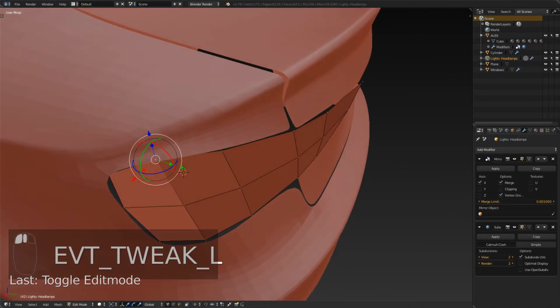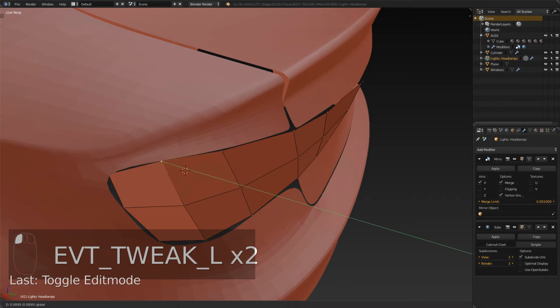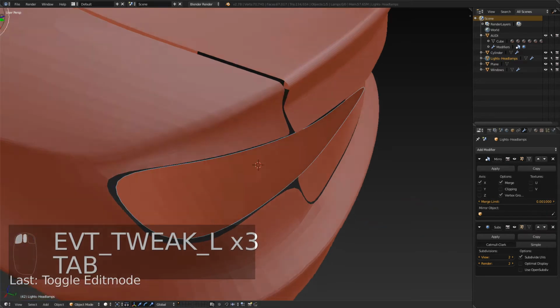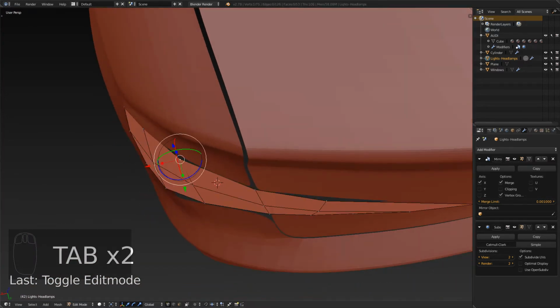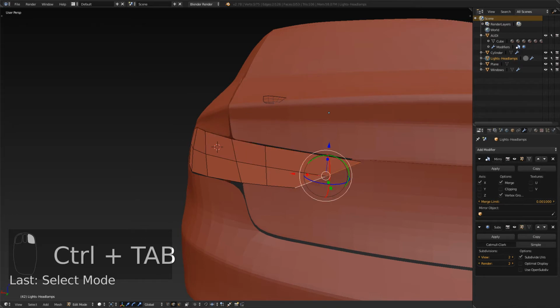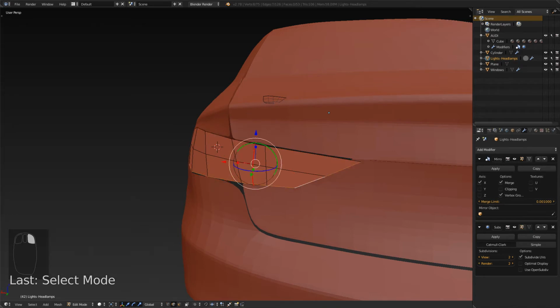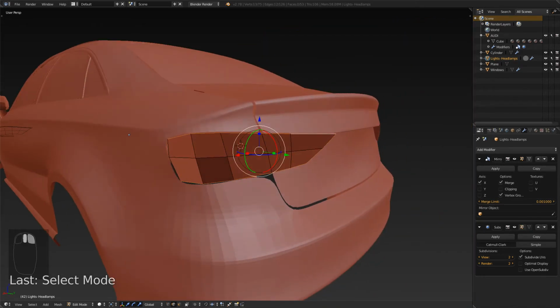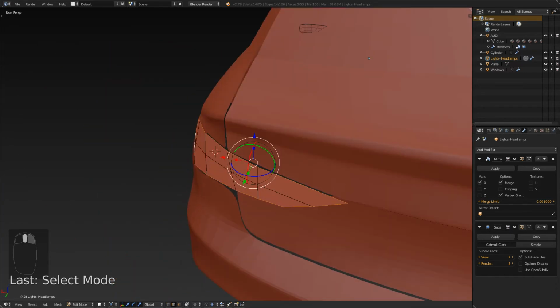All right, let's push. Anyway, let's select the border, extrude it. Whoops.